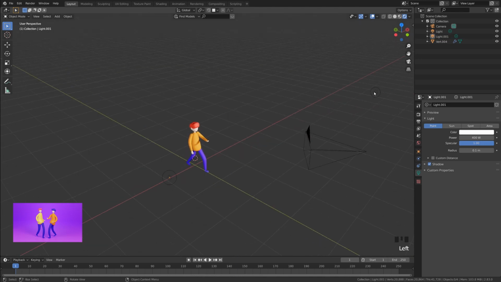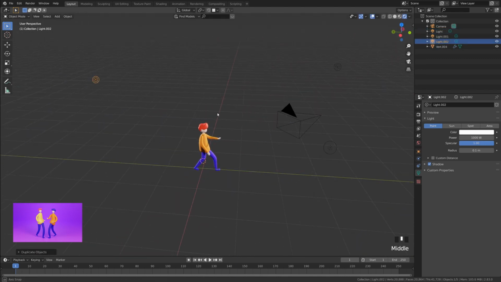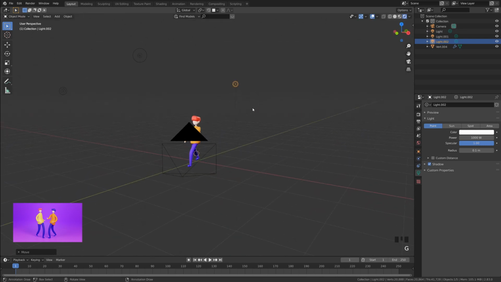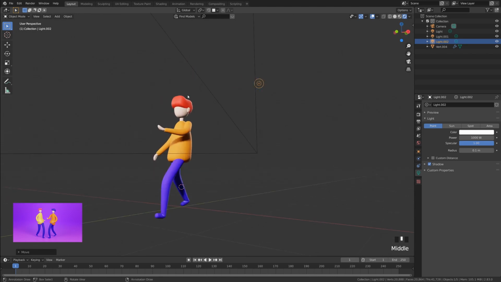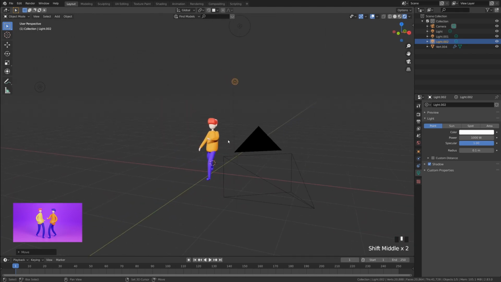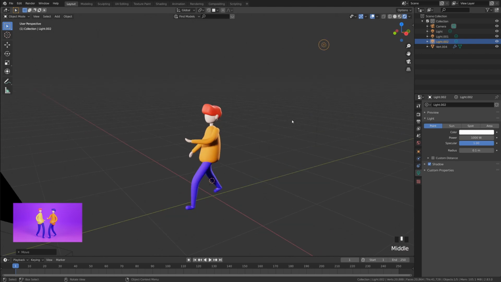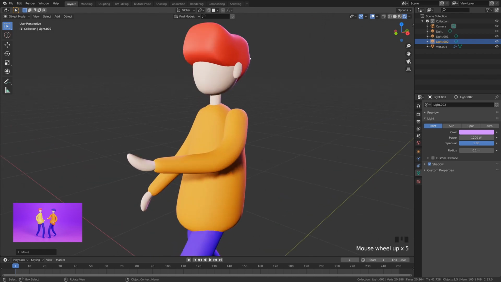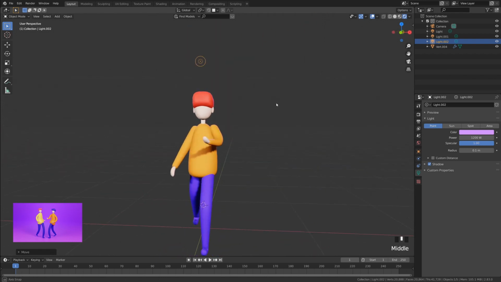And then I'm going to go ahead and duplicate this light again to bring one behind. And the point of this backlight is to add a nice bright color and sort of almost like a light silhouette to our guy here, to our little character, which you can really increase the brightness here. I'm just going to go for like 1200, and you can also change the color too, just to get some different tones depending on what you're going for. But I'm going to lean into the pinks and the blues slightly here, and the purples, and you can see this adds a nice sort of tone along this here.